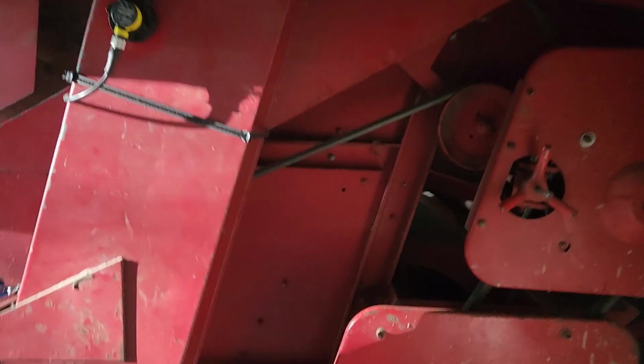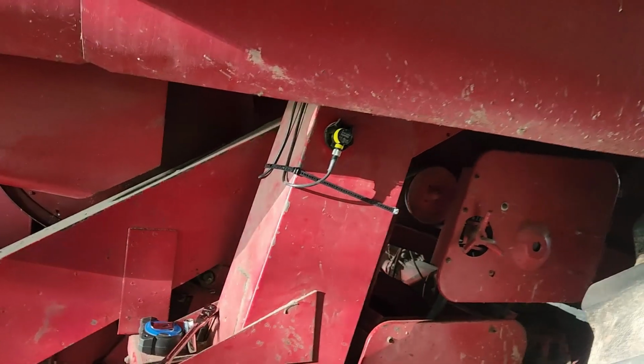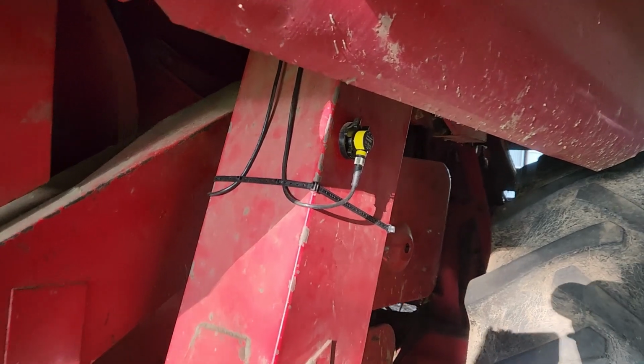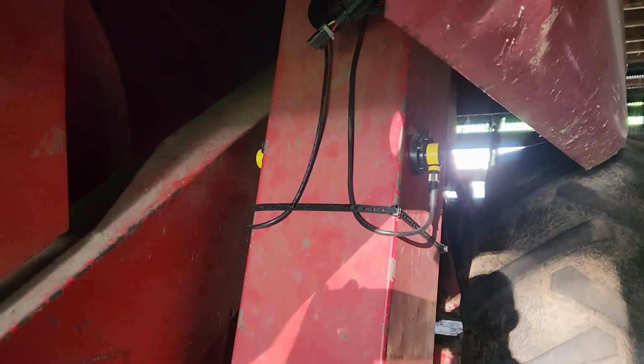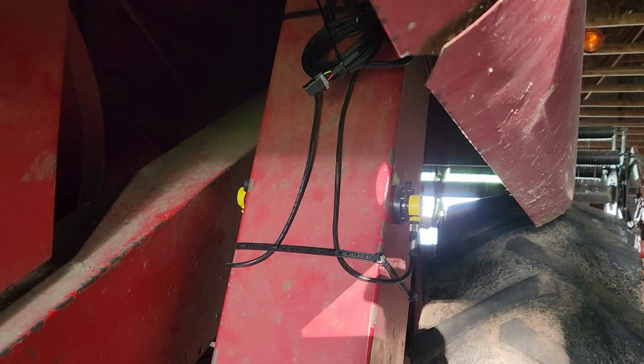We've buttoned everything up, side panels back on the machine, and powered up the brain, and everything seems to be working. Obviously we have to calibrate it, and we'll know more when we get into the field.